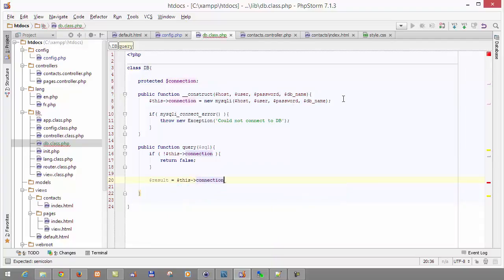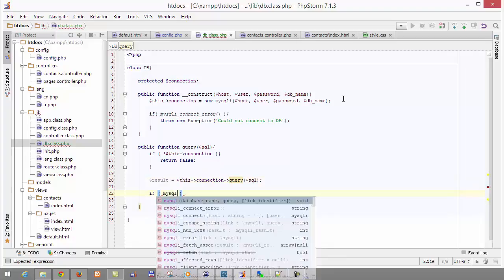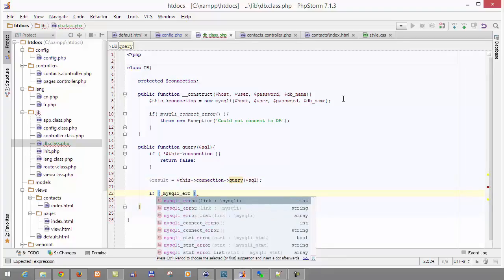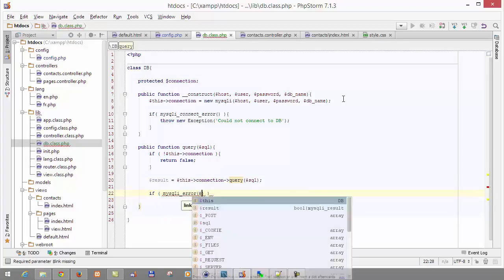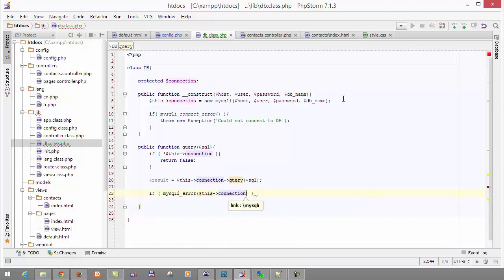If not, we assign to the variable result the value returned by the query function of the connection object. If an error occurs during the query, we throw an exception. All these exceptions may be caught in the index.php file.